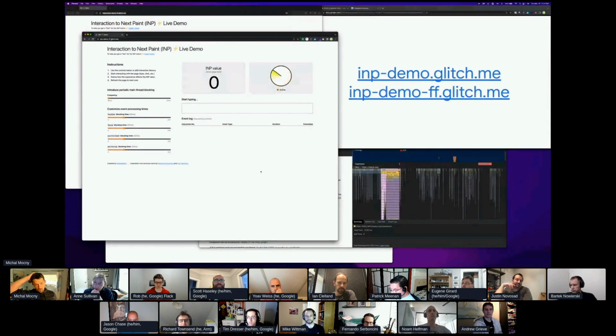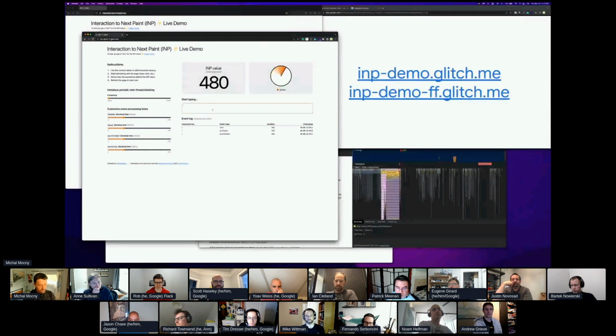What this page is doing is measuring, using event timing, to give you your INP score. Your INP score is, in its most simplified form, the worst interaction problem the user saw on this particular page load. With this test page, you can add a bunch of delays. You can add pointer delays, you can add key delays.